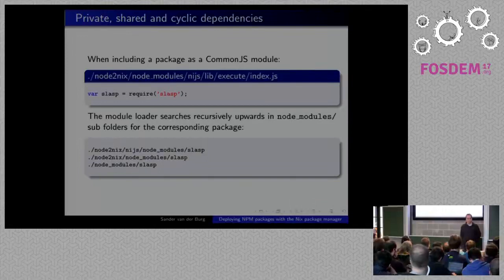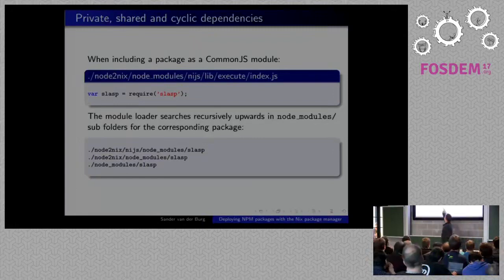In Node.js, you have the CommonJS module loader system. So if you would, for example, refer to a module that's provided as a package, that's one of my own modules, it basically uses some kind of lookup strategy. It will first consult the node modules folder of the project, but if the package isn't in there, it will consult the parent's node modules folder and will recursively look upwards until the dependency has been found.